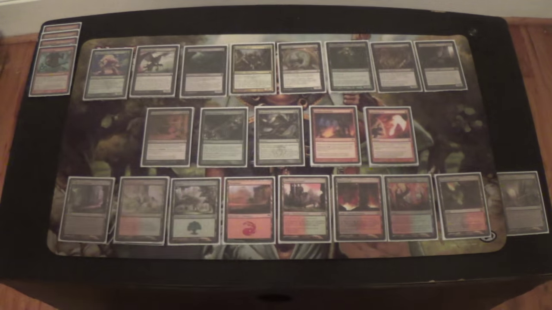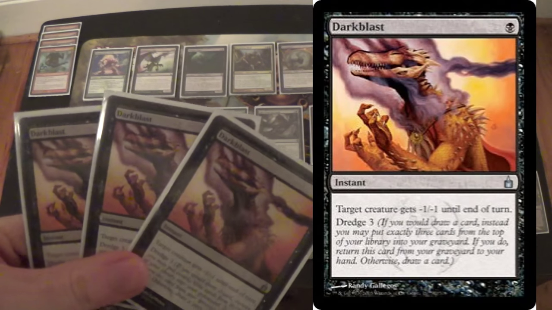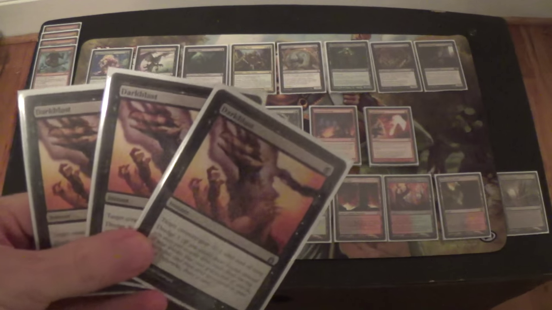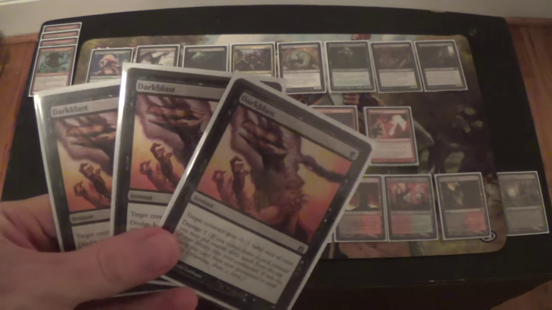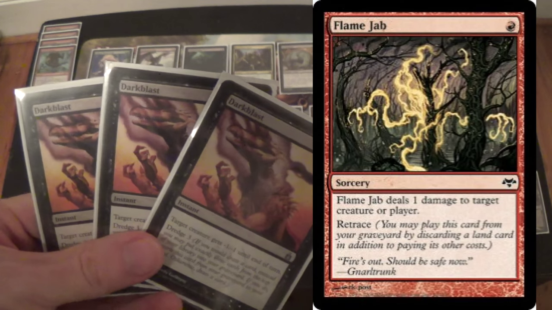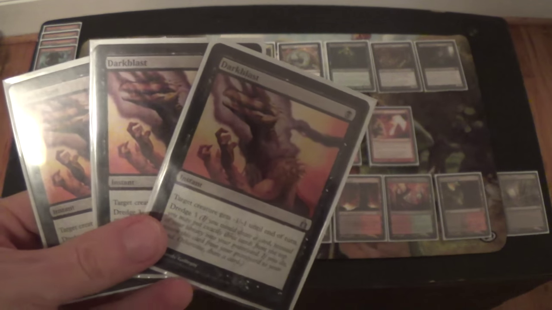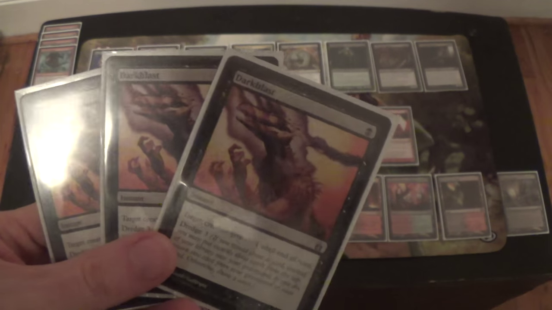Next, I have 3 Dark Blast. Which maybe should be 2 Dark Blast and Flame Jab. It does occasionally come up, I suppose, that I'd rather have a Flame Jab. Usually, though, I'd say the Dark Blast is better. -1/-1 to a target creature and Dredge 3, it's only 1.